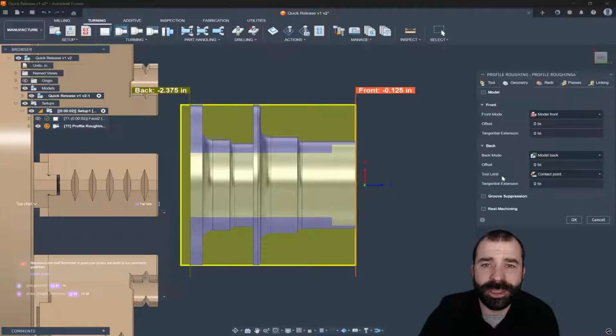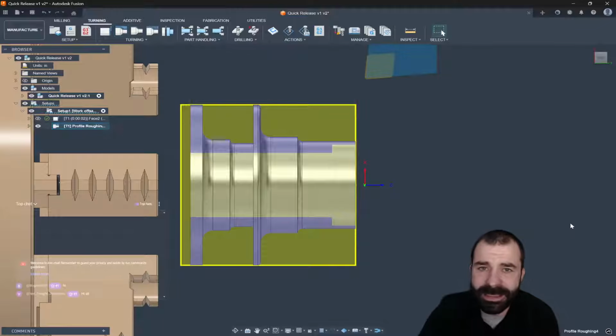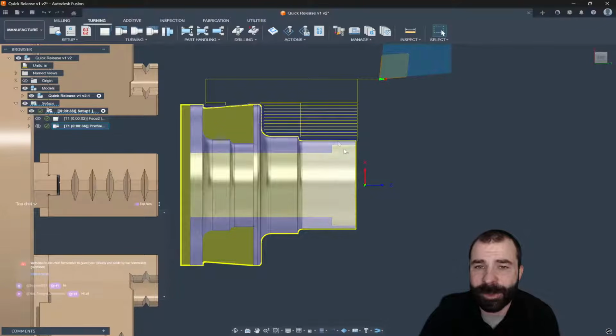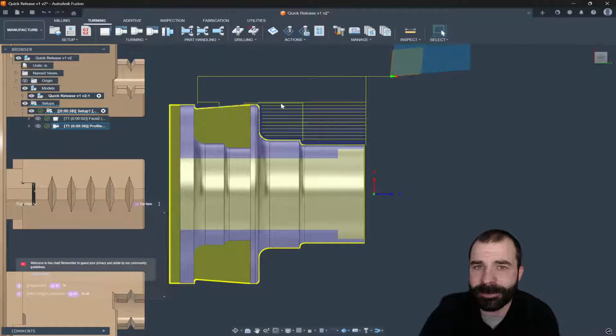We're going to go ahead and go to the geometry tab right now because you're going to see a lot more options. But what I would always recommend is let's go ahead and hit that OK button so that we can at least get some lines on our part and then make some decisions from there.